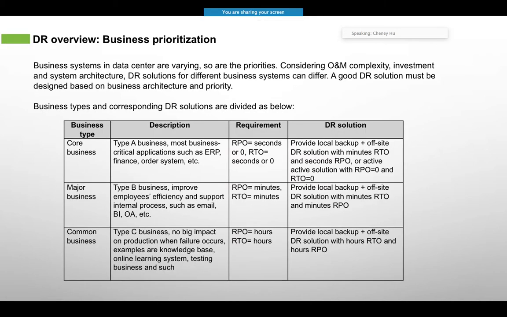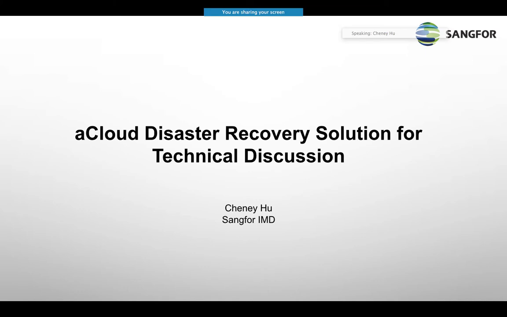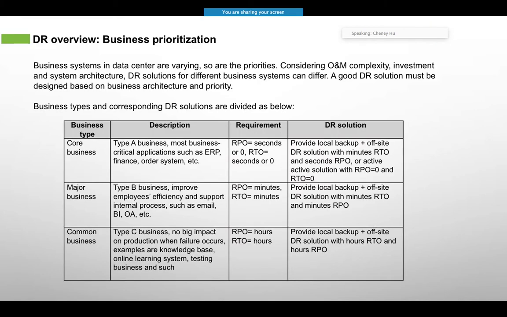Like I said, we've introduced the most powerful disaster recovery solution on aCloud 5.8.6. And you are able to build a very comprehensive disaster recovery solution based on the aCloud platform. And before we dive into the deep technical side of this solution on aCloud, I'd like to throw some background information at you. Because when we do a disaster recovery solution, it's not only a feature or functionality thing. It has a lot of factors involved.